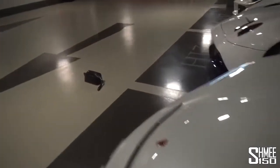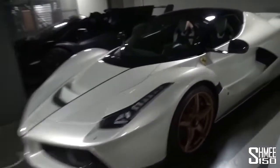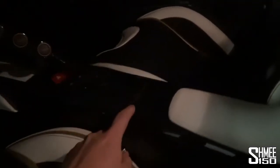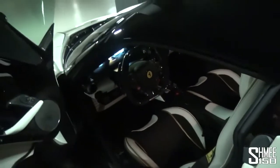Right back we come, quickly to have a look at, I think, the LaFerrari, and I'm going to have the problem here. Which key is it? Is this the Aperta? Yes, that's the Aperta. Have a look at the interior of this. It's a nod towards Juventus. B14 is a big Juventus fan, and in fact, inside the car, there are a few touches. You've got Juventina here, you've got a Juventus phrase here, fino alla fine. But again, this car from Ferrari, tailor-made. Both LaFerraris are tailor-made. That's just pretty special.